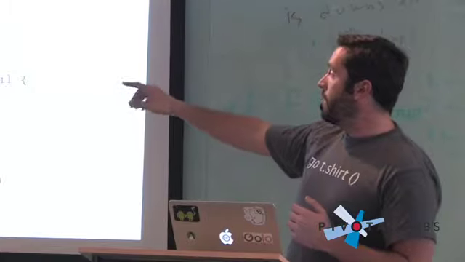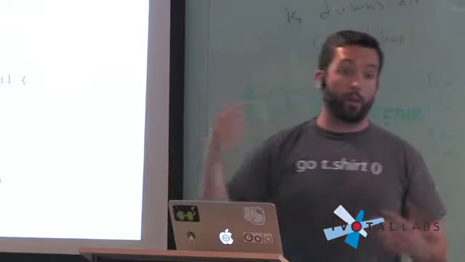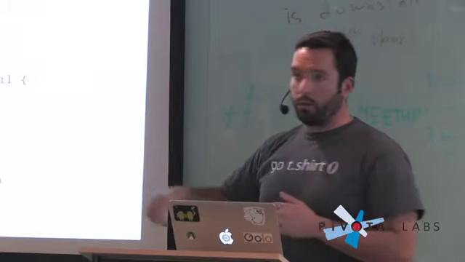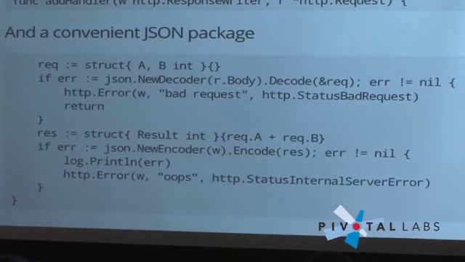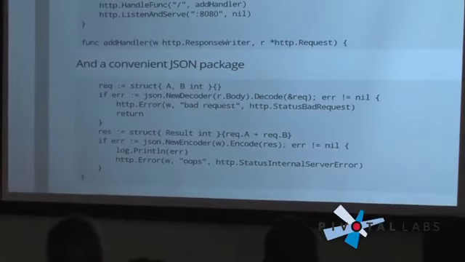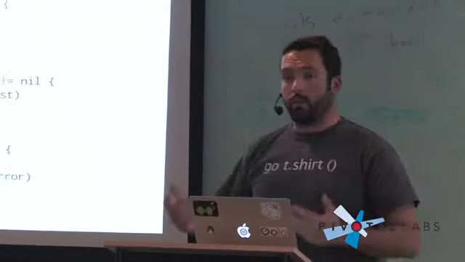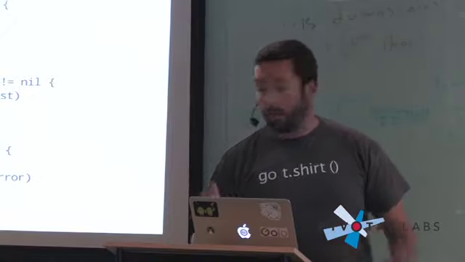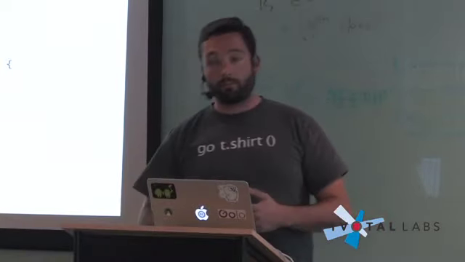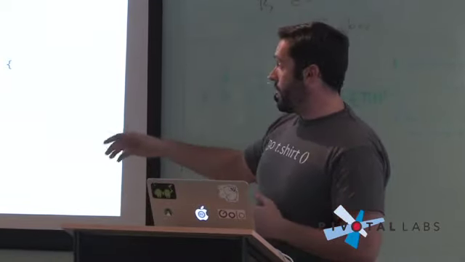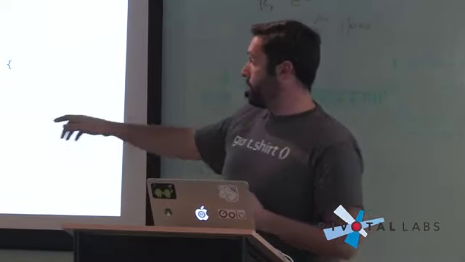And we create a new decoder, reading from the body of the request, and we decode into that request. If that fails, that means that the request that we got was not what we expected. Maybe we have some wrong field, so it's just not JSON, or maybe it's empty. In that case, we say, okay, we failed, HTTP error, and the status is StatusBadRequest. That request was wrong. Otherwise, we create the result, and the result is, again, a struct that has only one field called result, which is an integer, and we initialize it to be the sum of the two values that we got in the request, and we encode it.